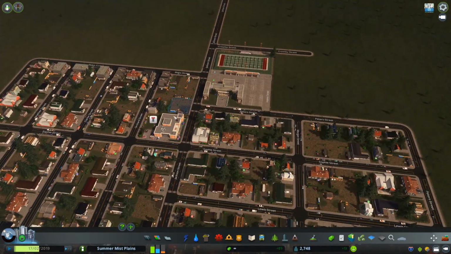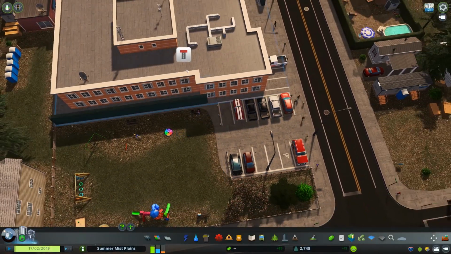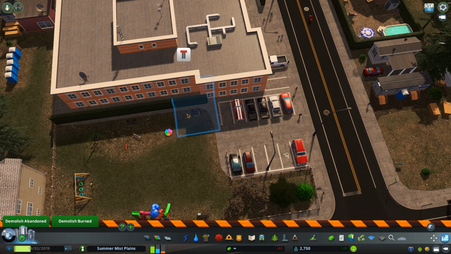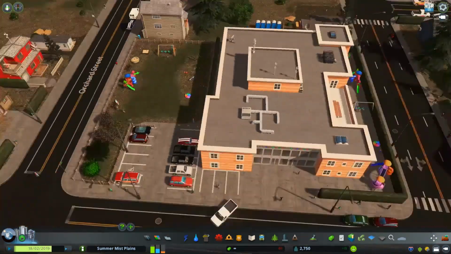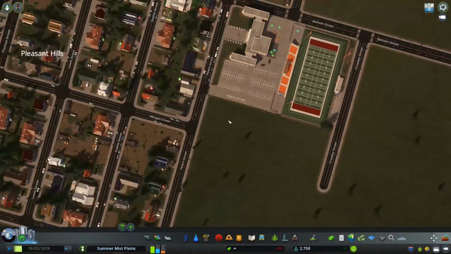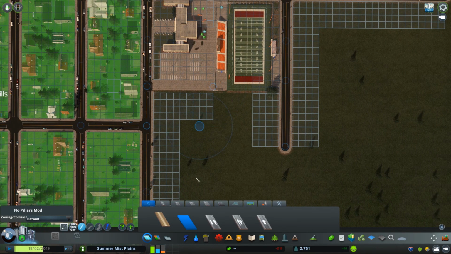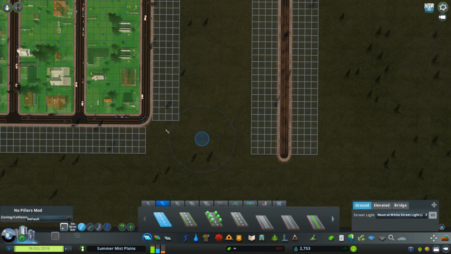Great. So we got a high school. We got a PPG malfunctioning over here, though it looks like there's a person there. Go ahead and give it a bulldoze just so I don't get that icon anymore. We got some parking. We still need lots more residential. All right, we can make that happen. Drag this guy out here.